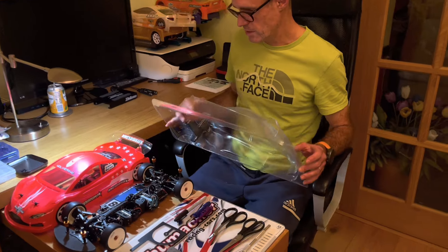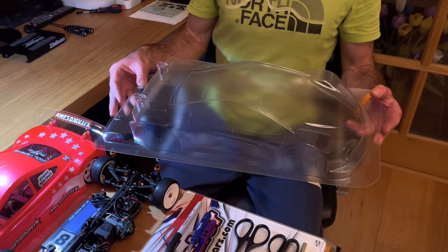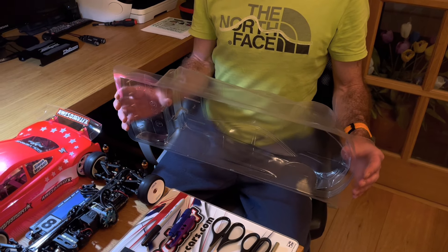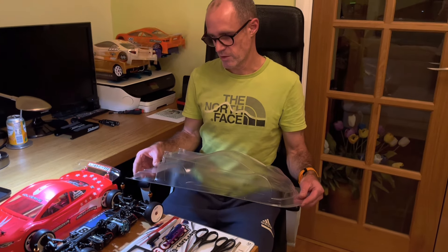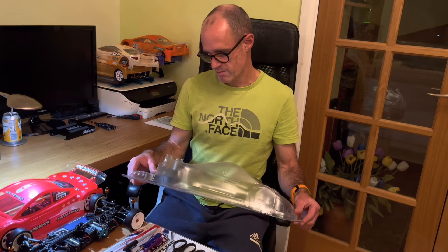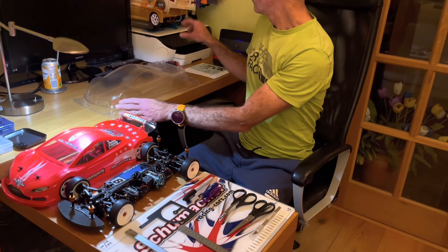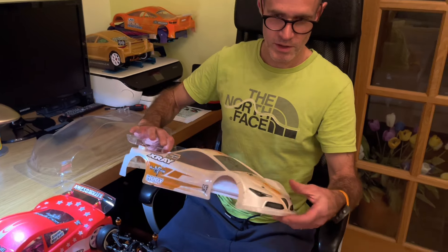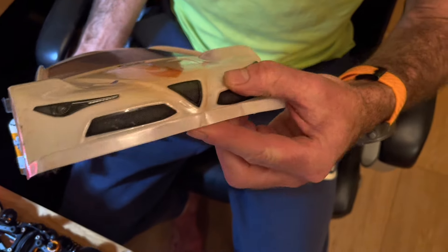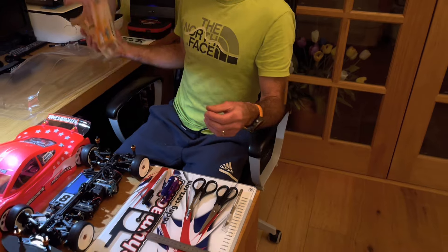The shell I'm using today is the Zoo Racing Anti, the thinner version — 0.5mm. It's a little bit more tricky to cut and not very forgiving. It's also not very forgiving in a race, but it's about 15 grams lighter than the standard one. That's a marginal gain, but they don't last as long. So why do a new body? You can see my old one has been a bit battered — I had a crash last race, it's split there and damaged at the front.